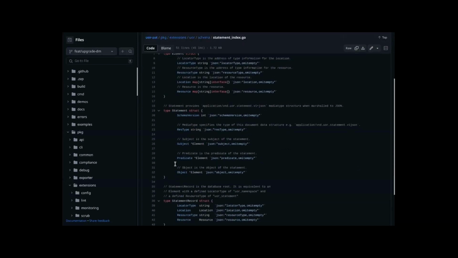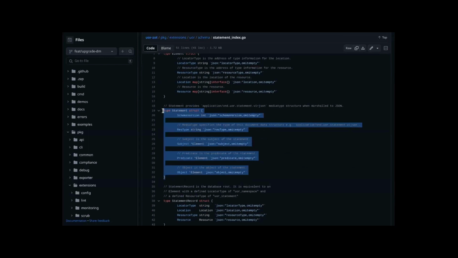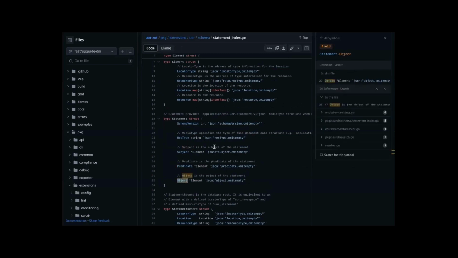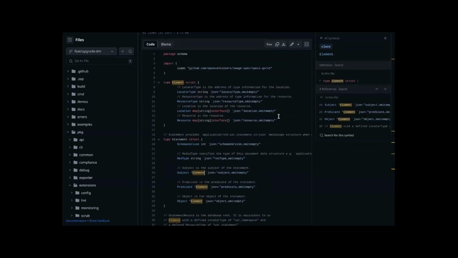So what we have here is the statement. The UOR statement is a JSON formatted semantic triple. So we have a subject, predicate, and then object fields within this statement. Each of those is of type element. If we look at the element, we see that the resource and location fields are empty objects with no children.